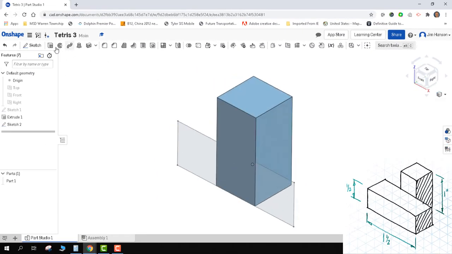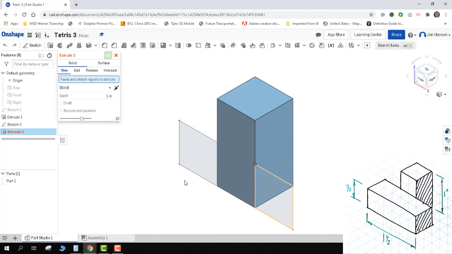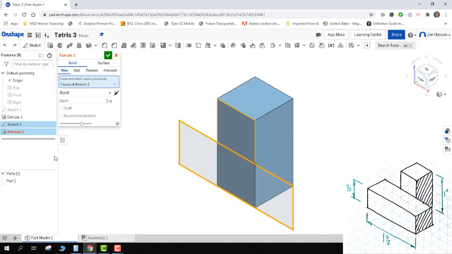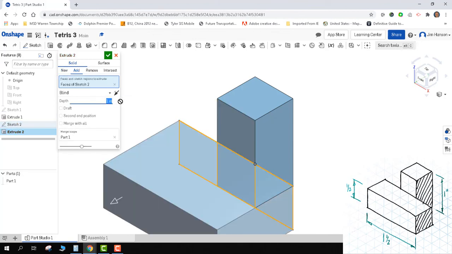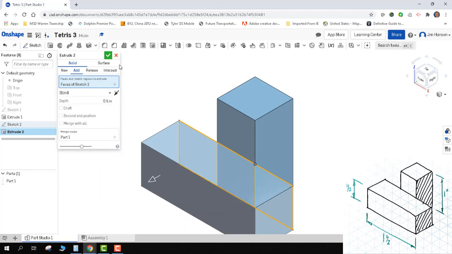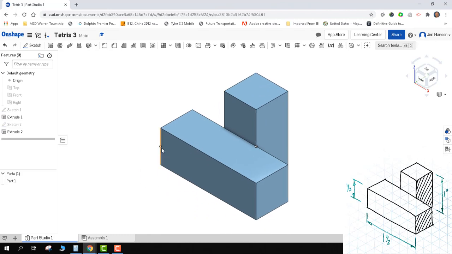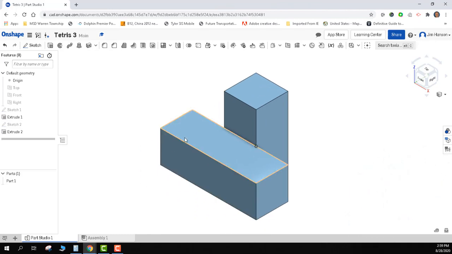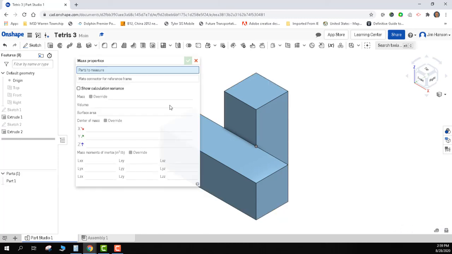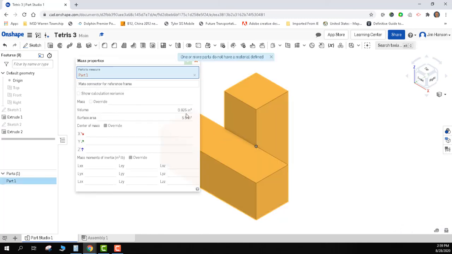So I can go ahead and put it isometric, I can extrude, I can pick all 3 of those, or same thing, I can just pick the sketch. It'll grab everything, decide what the depth is going to be, hit enter, and then accept the extrusion. And there we go. So how many cubes is this made out of? 1, 2, 3, 4, 5. So I should end up with the exact same volume that I had a minute ago. 0.625. So that means that I've modeled the part correctly, and it's got all the constraints that it needs.